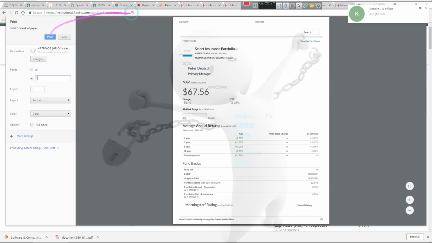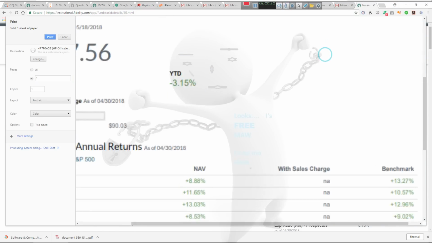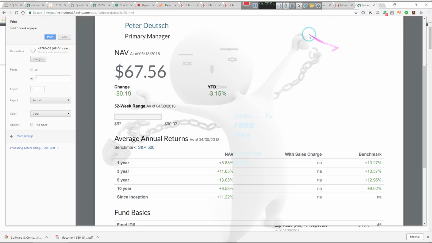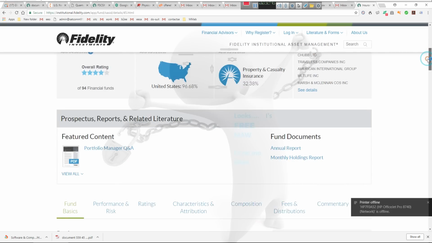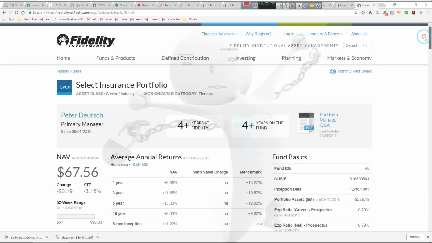Oh, and I'm sorry, let me go ahead and say this because this is important. I wanted to see the spread, okay? So this is the lowest that it's traded in the last 52 weeks. However, you're going to see it's going to drop a whole lot lower. Now, why is it dropping now? Because this is when I started all of the process and the paperwork. So that takes care of that. It's sent to the printer. And there you go, ladies and gentlemen. That's how you take care of your CUSIP information.